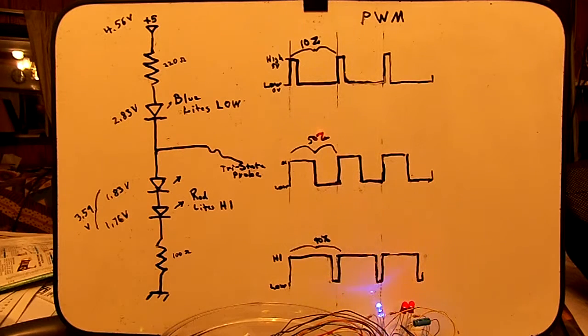This is a little supplement to my tri-state demo. In that demo, I mentioned I could turn an LED on or an LED off, either one of the two with one pin. I was controlling two LEDs with one pin. The only thing I couldn't do was have them both on at once. And I said if you wanted to have them both on at once, you'd have to modulate them. You'd have to turn them on and off real fast.